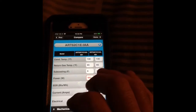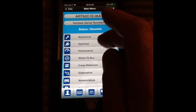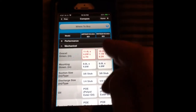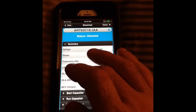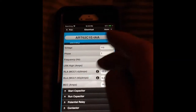But yeah, that was the thing that I thought was the coolest, that you could tell what your obsolete compressor is and what the correct one is supposed to be. So the cross-reference, that's the coolest thing right there. And the mechanical difference thing. I don't know when it went out of focus, guys. But yeah, you can see what voltage that is and all your amps.